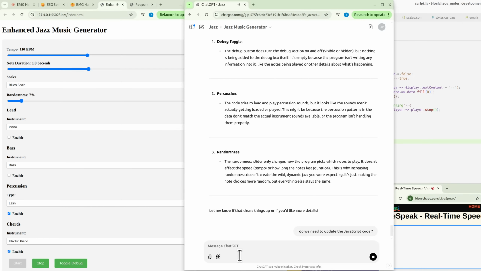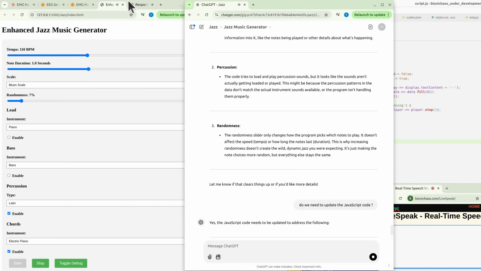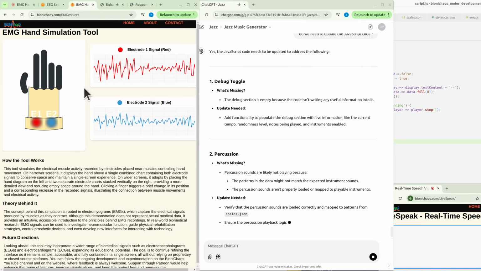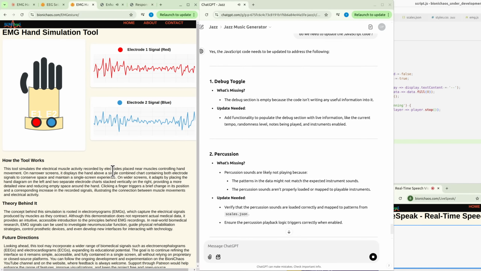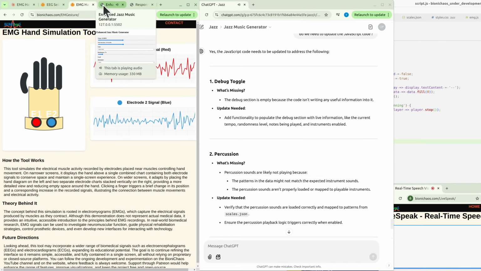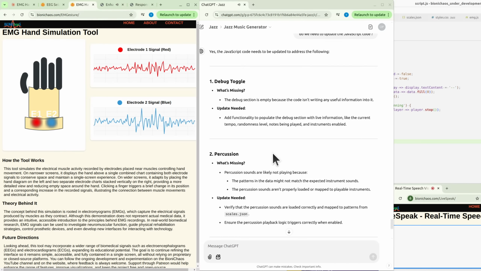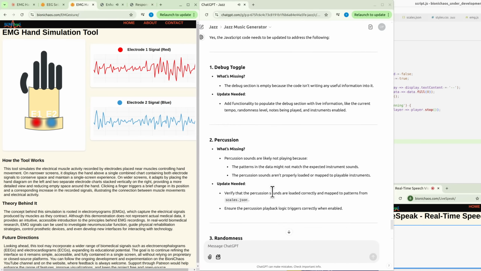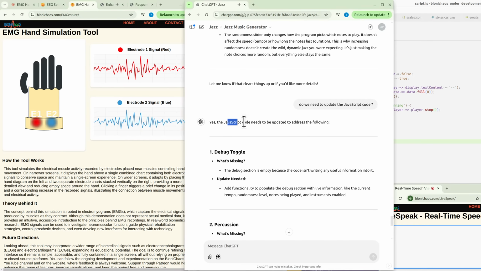2. Percussion. The code tries to load and play percussion sounds, but it looks like the sounds aren't actually getting loaded or played. This might be because the percussion patterns in the data don't match the actual instrument sounds available, or the program isn't handling them properly. 3. Randomness. The randomness slider only changes how the program picks which notes to play.